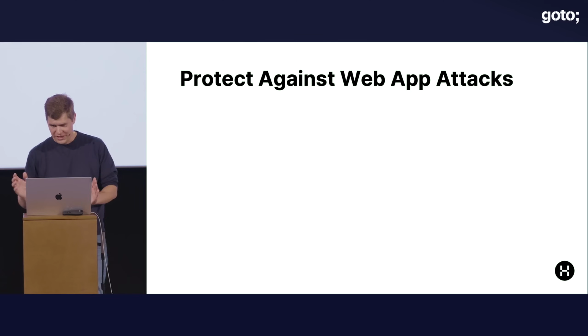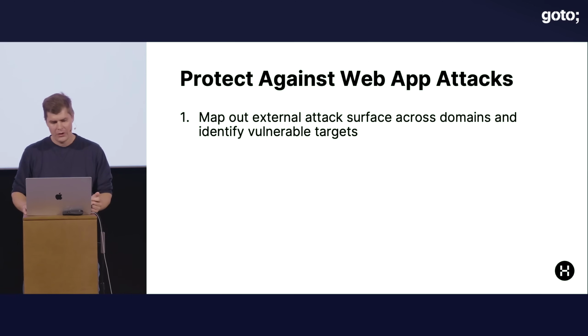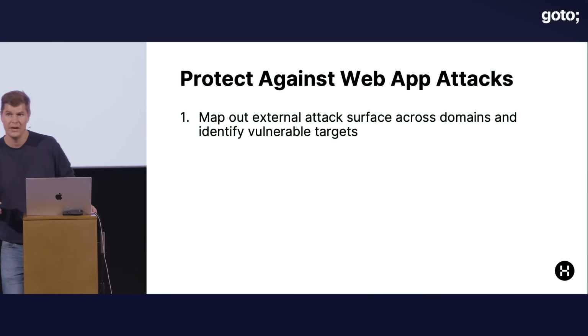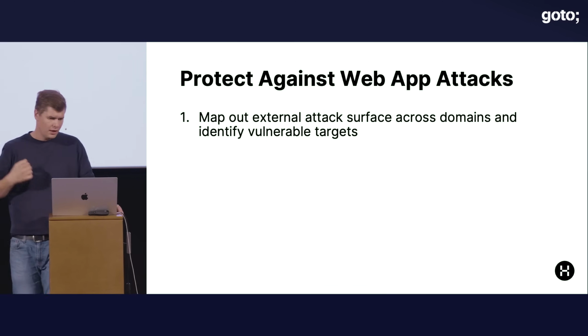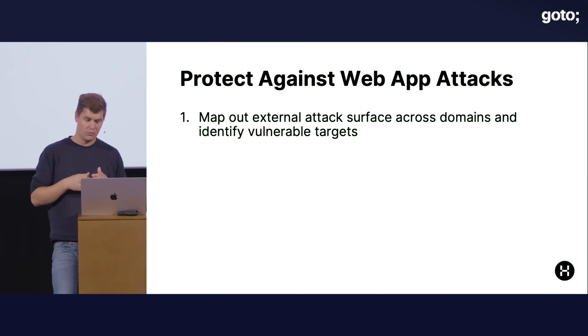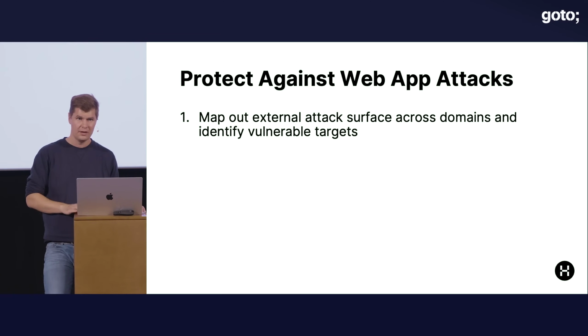Here are some takeaways that I think you should really try to think of when you get back to your jobs maybe next week. You should really try to map out your external attack surface across all the domains that you have in your organization. The first thing would be to list out all the domains that you know you've got, and then figure out which services are running there. You can use some commercial solutions like our own for that. We have a pretty good solution to cover all of it. Or you can use one of the open source projects under the Open Web Application Security Project, OWASP. They've got a project called Amass, which is pretty good as well.